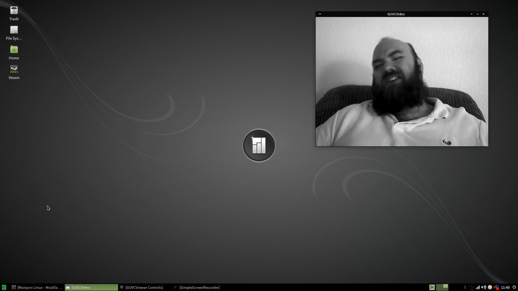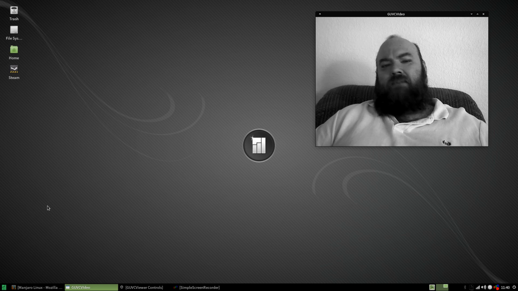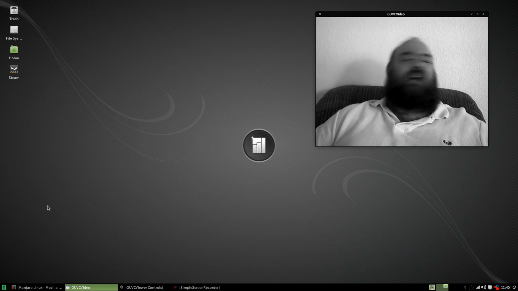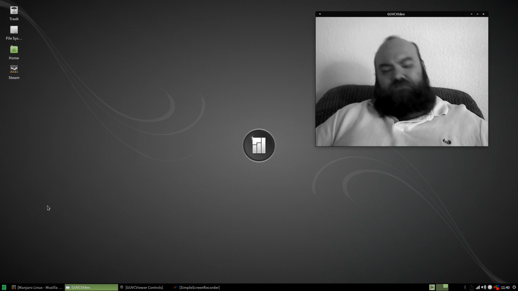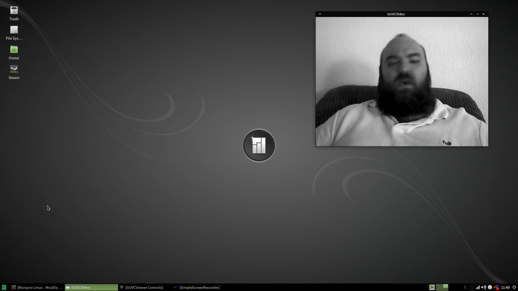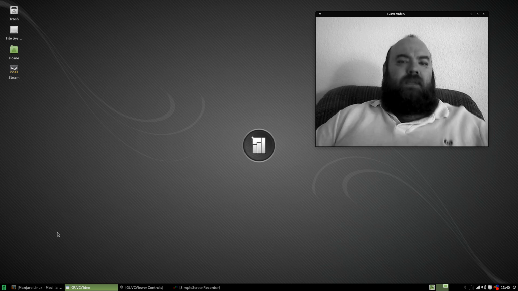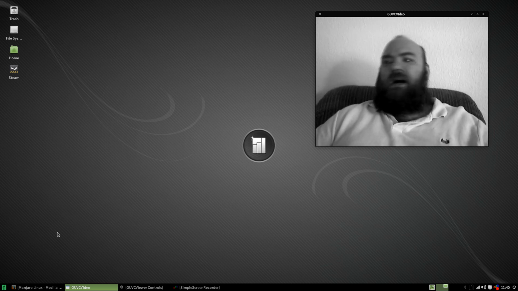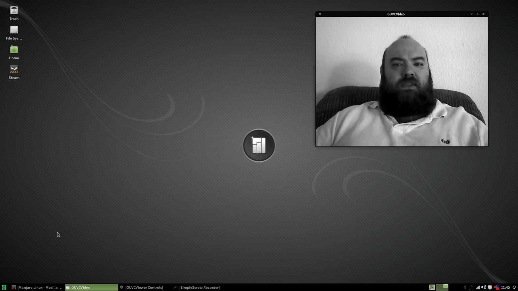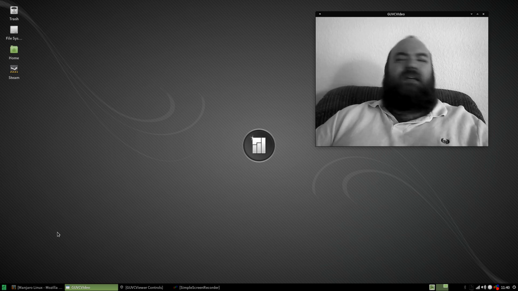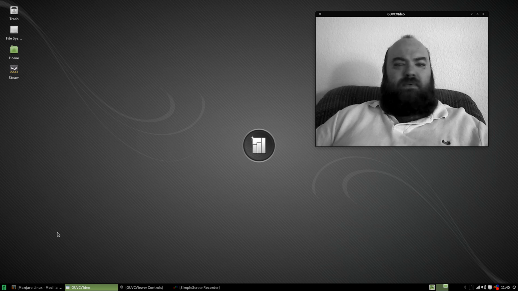I still tend to go back to KDE because I've used KDE since the 2.x days, and I like to stay with what I'm most used to. It's difficult for me within XFCE or Openbox or some of these others, even GNOME, to know where I need to go to set up certain things and to get things working. Whereas in KDE, I've been doing it for more than a decade, and it's pretty much simple and easy.